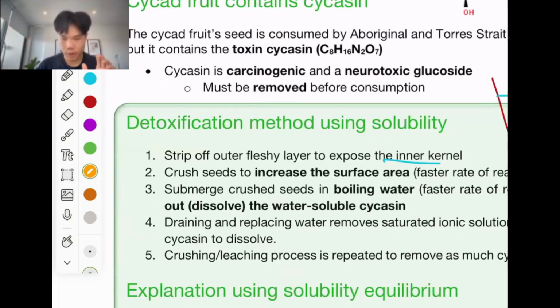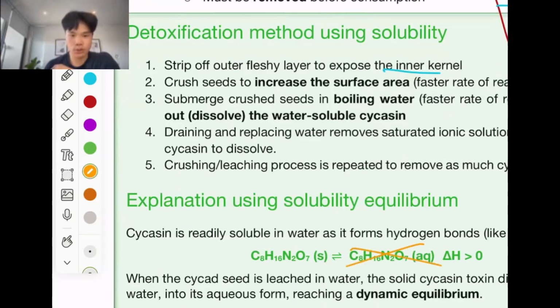Because the closed system reaches saturation point, in order to keep removing cycasin, the workaround is you remove the saturated solution once you create it, which effectively reduces your cycasin concentration back to zero and allows the equilibrium to then shift right again and dissolve more. So there's a process of getting to saturation point, removing the solution, putting in fresh water, reaching saturation, removing the solution, and continuing that over and over again until all the cycasin is removed. So would it be easy to just go with the stream example? Depends on what they ask you. If they want you to discuss a dynamic equilibrium, then you're going to have to do the bucket one.